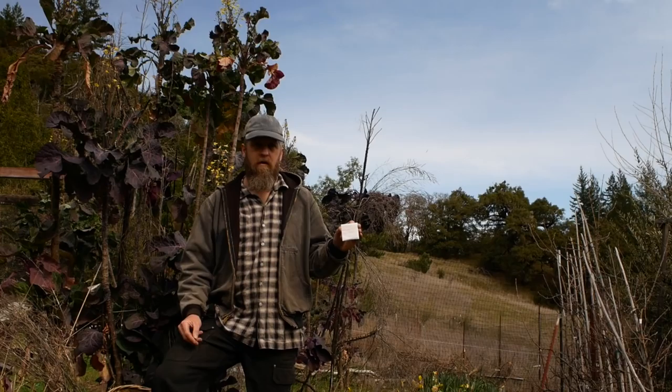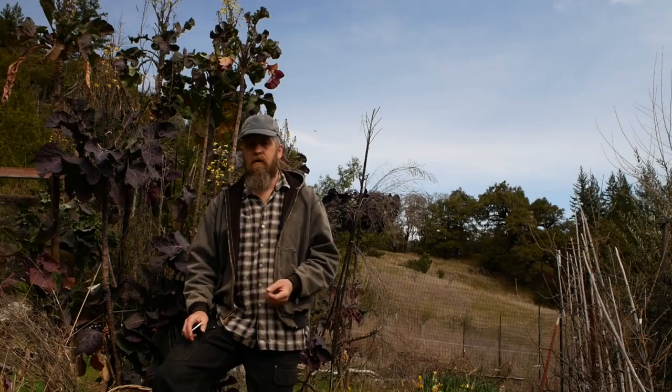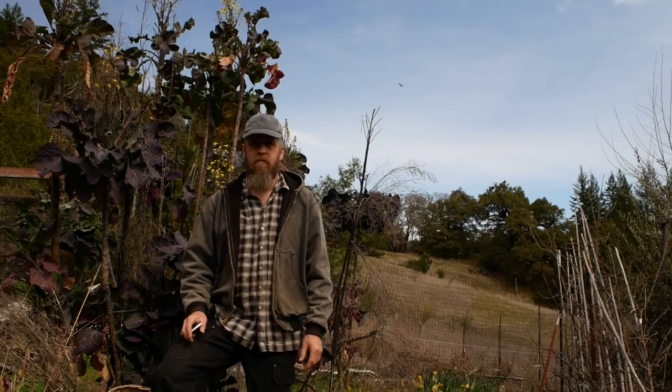We already grow these here. They're grown from cuttings, and the purple tree collards that grow here rarely go to seed. Every once in a while they'll form some seed but usually very hesitantly. Often they'll flower but won't actually produce any seed, and if they do they're often crossing with broccoli, cauliflower, cabbage, and similar plants.